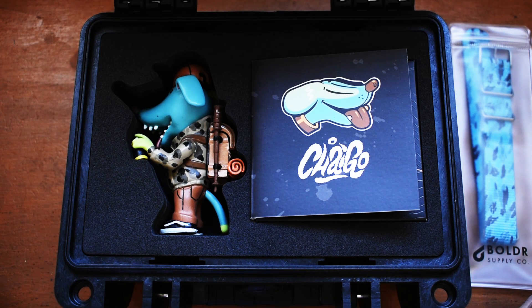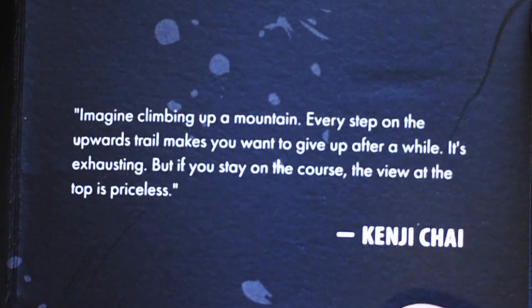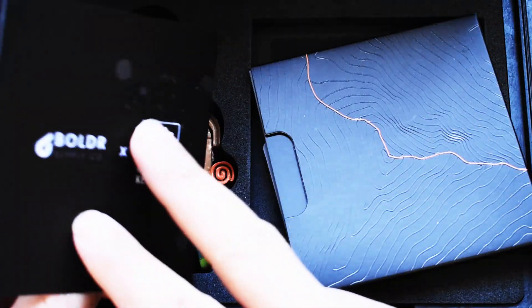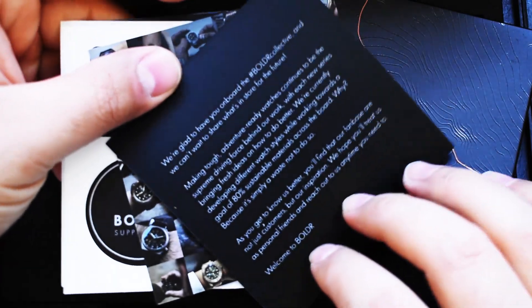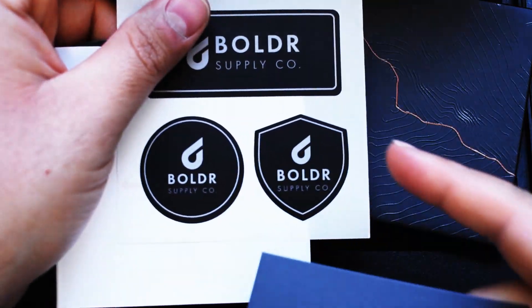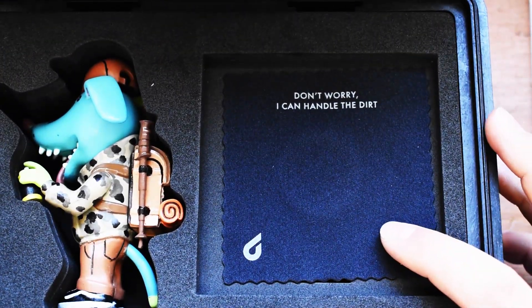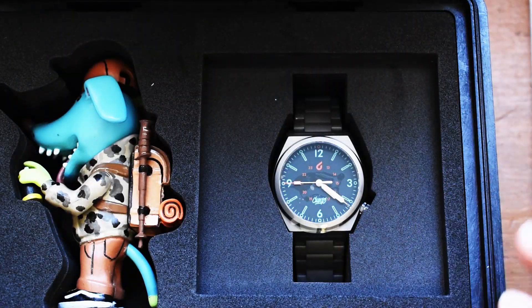Let's take a look at everything in the box. We have this booklet with a quote from Kenji: 'Imagine climbing up a mountain. Every step on the upward trail makes you want to give up after a while. It's exhausting, but if you stay the course, the view at the top is priceless.' That's very positive. They also include Boulder decals — I have a few of these on my hydro flasks — a 'getting to know your watch' card, all the paperwork, and a microfiber square that cleverly says 'Don't worry, I can handle the dirt.'